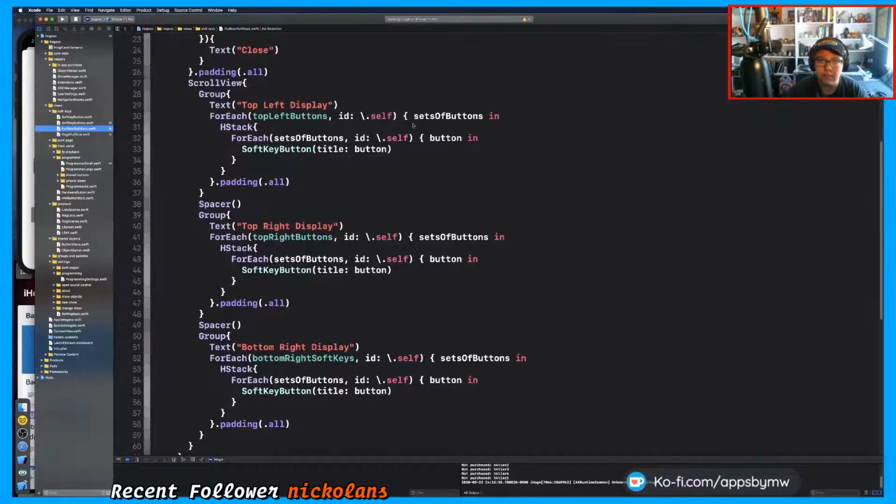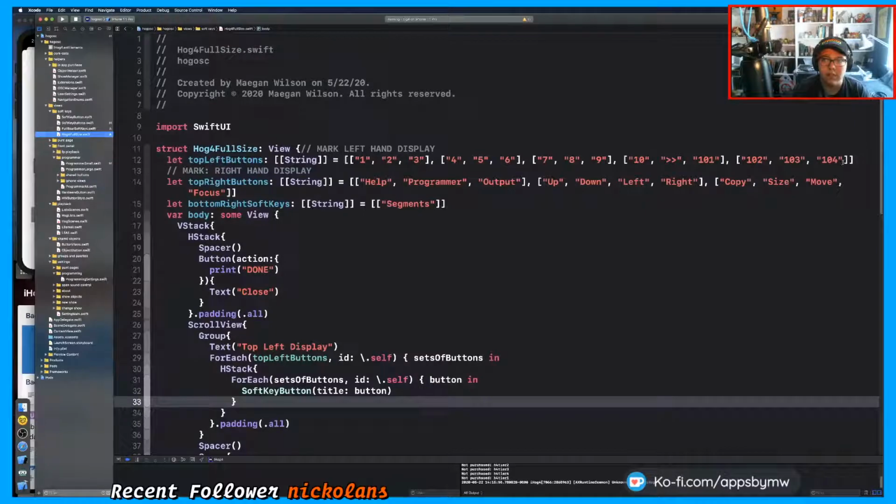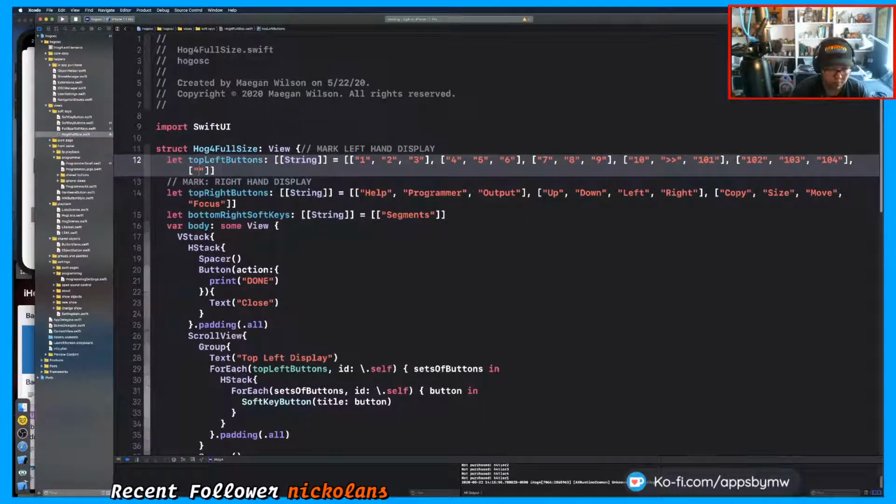So I think full bore 4 doesn't have 104. It only has views at the end. That's the one I forgot about. Hog 4 full size. Views button.